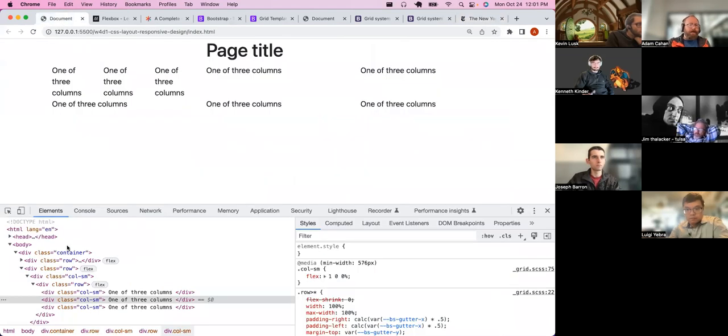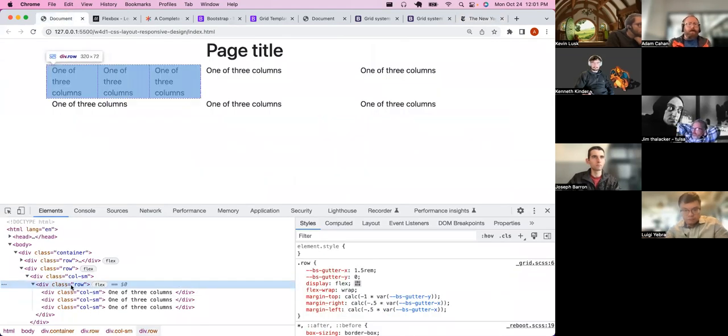So let me pause and check in here and see what people's thoughts are, because I know I did just jump through a lot of different things and throw a lot of HTML out there. How are people feeling and what do people think about Bootstrap? It's great. I'm ready to get my hands dirty with it, start working with it. Awesome. Yeah, how is everyone else feeling? What's on people's minds?